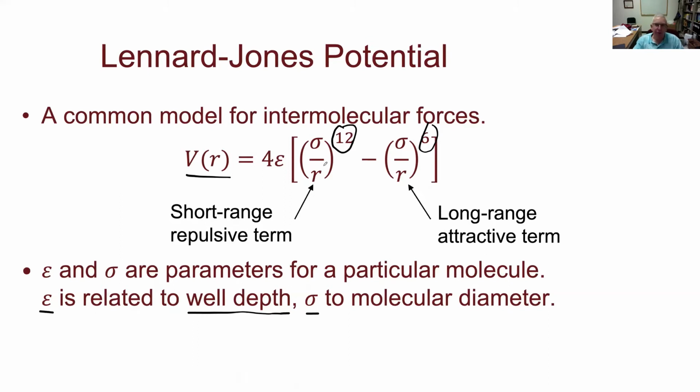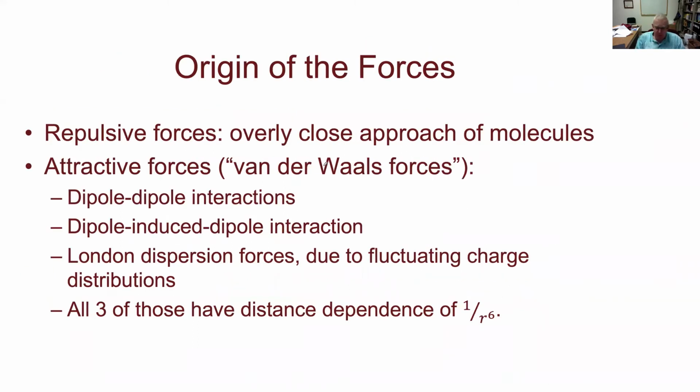Okay, so where do these forces come from? These forces come from a couple of things. The repulsive force is mostly just the overly close approach of molecules, where we start to get things trying to be in the same space, okay? And so that one is relatively easy to understand, where if I think of the molecules as being like hard sphere kind of things, that's the point where they're actually bumping into each other, okay?